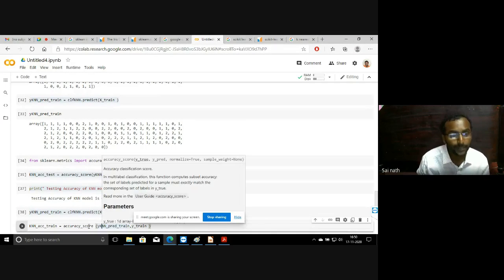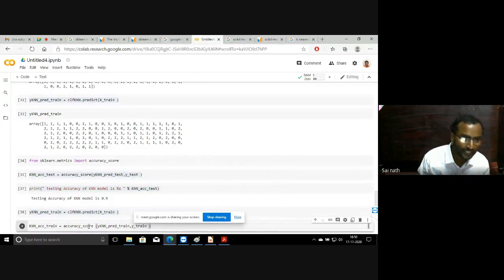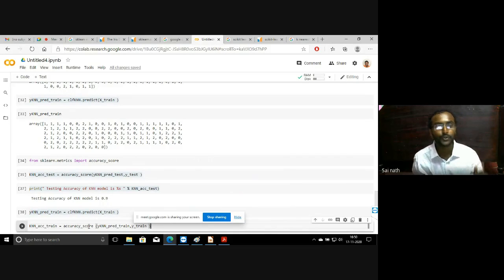You can simply replace the test with train in the above 2 lines, or I'll be pasting it, you can copy it. I think you should be able to do it on your own also. You replace the word test in the above 2 lines, like here 35, 37 you can see, right? There you will simply replace test with train, you should get some accuracy. But I will be pasting them also. You can just wait for a while.